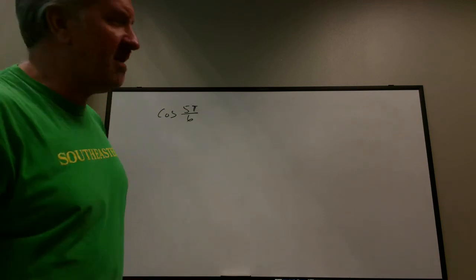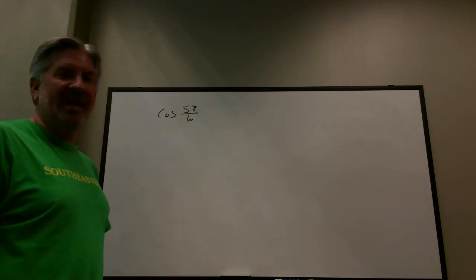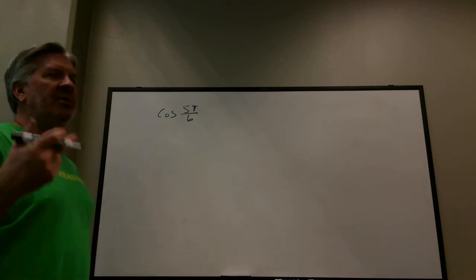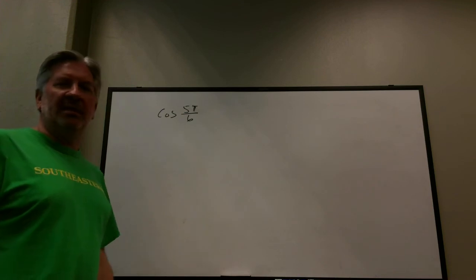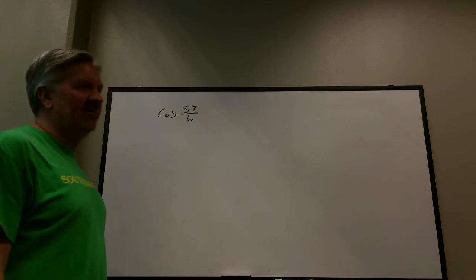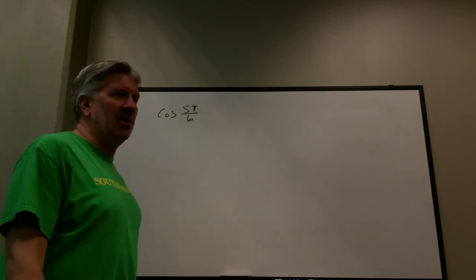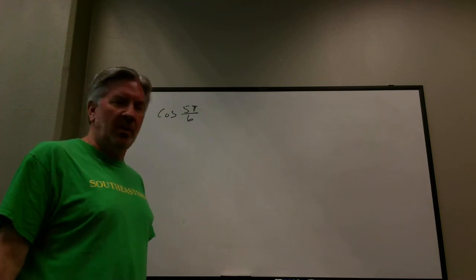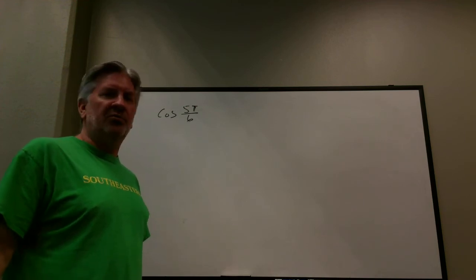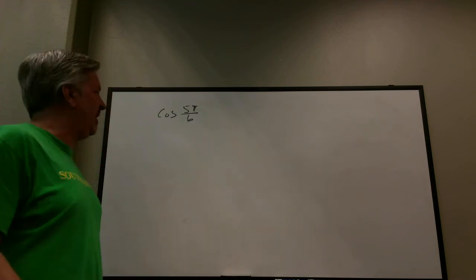So I'm going to think of this in radians, and it says give the exact answer. So this is not punched in the calculator. All right, what did we do first? If this were given in degrees, suppose it said, find the exact value of, I don't know, cosine of 315 degrees. What would you have done first? You would draw a picture of the angle. That's what we just practiced doing.